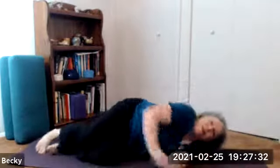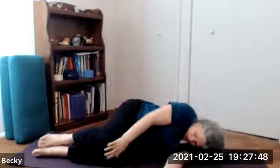All right, let's turn to the other side, and I'm going to turn so that I'm still facing you. Again, we have the 90-degree angle from lower leg through the knee, and a 90-degree angle from the thigh up your side. So a 90-degree angle at your hip. And then our knees are stacked nicely, our hips are nicely stacked. And we're going to do the same thing that we did before.